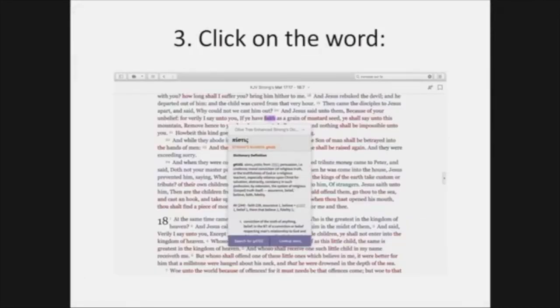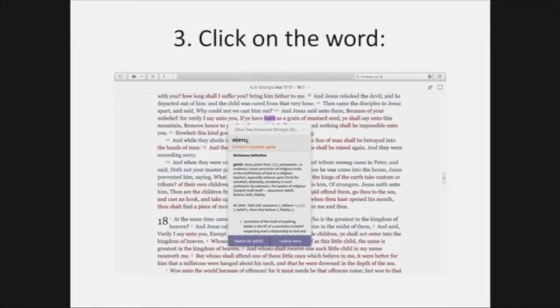When you click on it, up pops this screen that defines that word from the Greek or from the Hebrew. That's really easy to do if you have a Bible program downloaded onto your computer. I love Olive Tree, but I'm going to show you some more in just a minute. You see some Greek letters at the top of that little box, then the word in English, and then the definition.